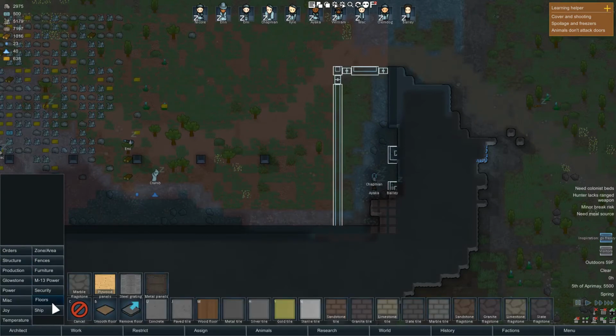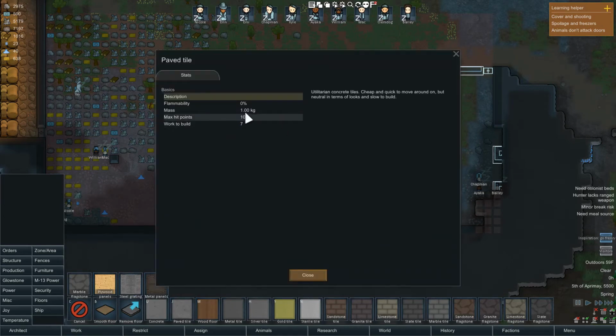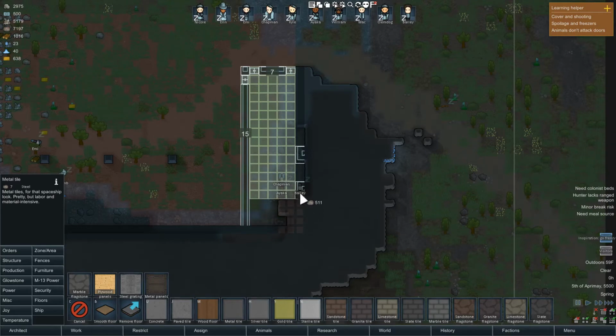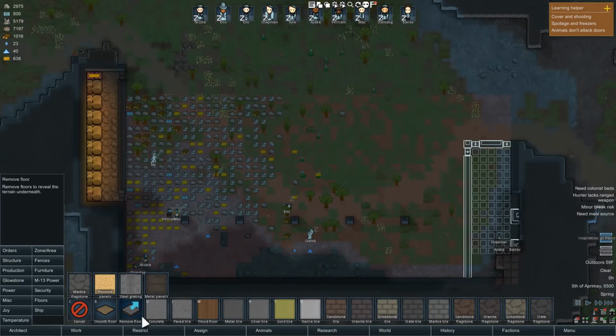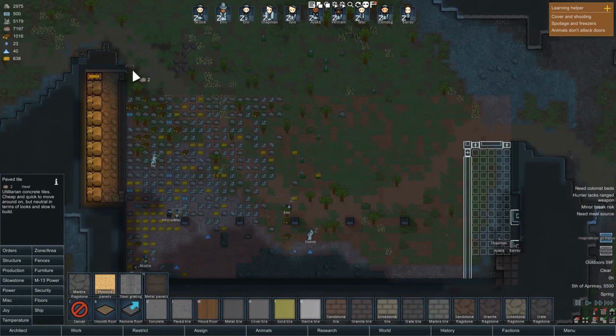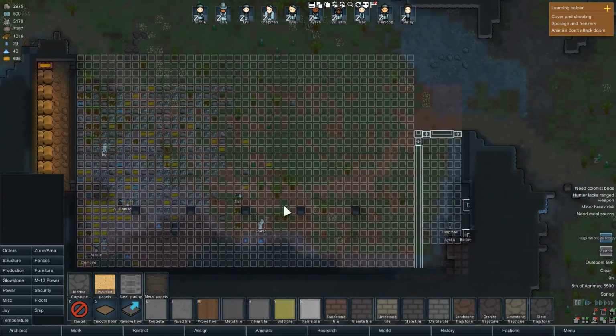Floors. We'll just have... I need at least some beauty in this. So I guess metal tiles for now. And for this, we'll just put paved tile. Yeah, and this will be the storage zone.